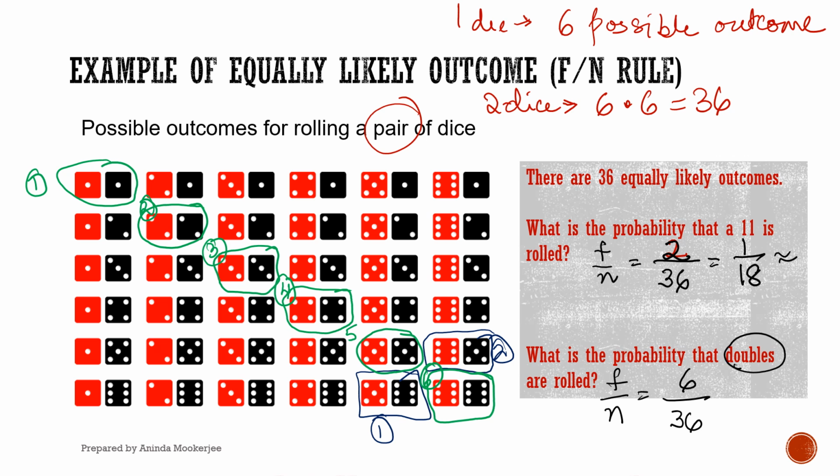So the event here is doubles, and the experiment here is rolling a pair of dice. So 6 divided by 36 is 1 over 6. Again, run this through your calculators to get a decimal value. Okay, so this is one example. We'll go through some other experiments and try to calculate the probabilities. And in the process, we will learn some different facts and different concepts about probabilities.